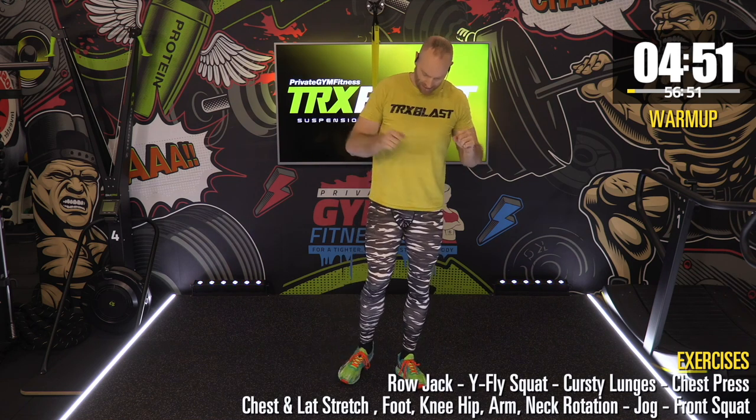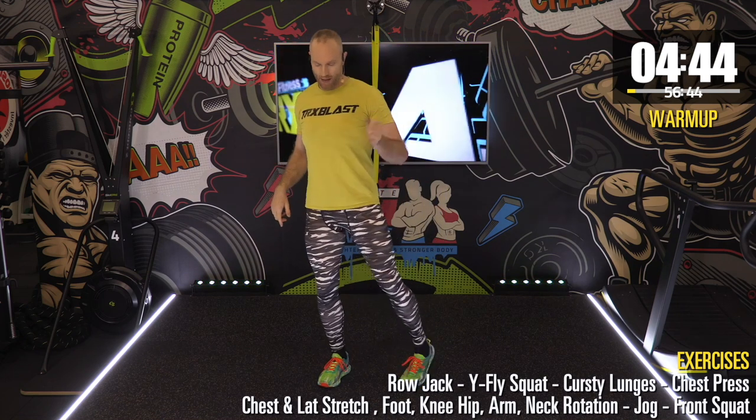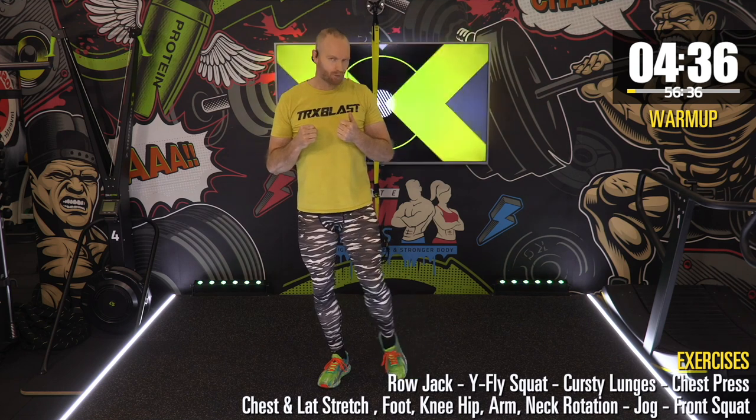So, let's do some foot rotation. Round, round, four, three, two, one. The other way around. Counting. Four, three, two, one. Switch side, rotate all the way up on the tip of your toe, and the other way around. Go, go, go!